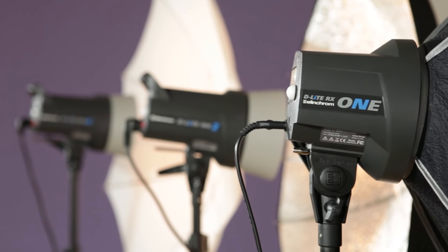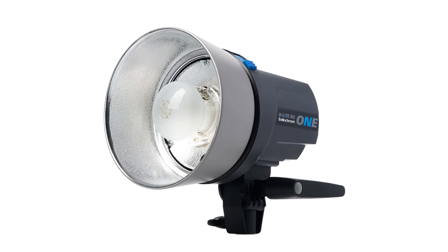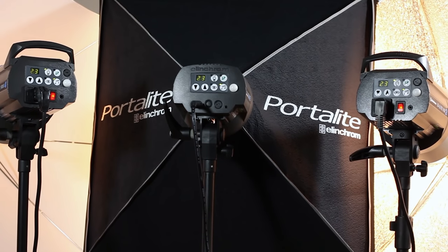The main question I get asked, probably at trade shows and elsewhere, is what do I buy? As far as Elinchrom flash is concerned, the D-Lite range is perfect for the introduction into studio flash. So we've got the D-Lite 1, which is obviously the lowest power that they do. Then they have the D-Lite 2 and the D-Lite 4, each increasing by one stop. But it's just down to how much flash you're going to need.